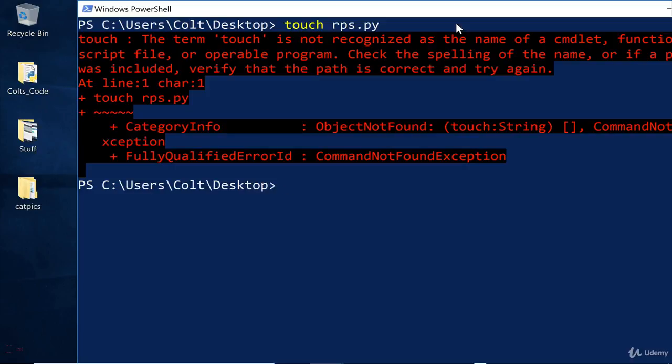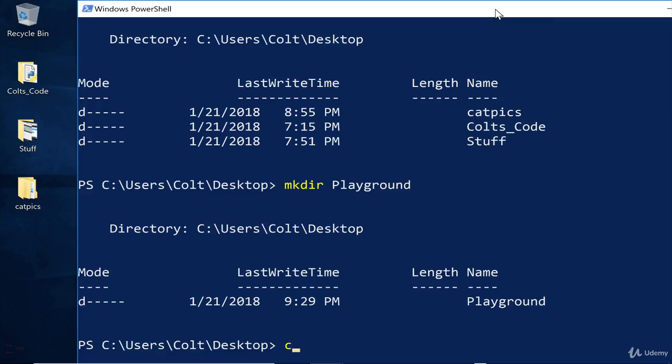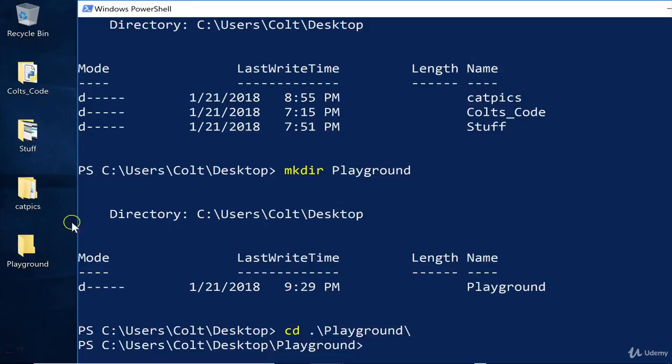And I've actually recorded this video more than once because the first alternative that I showed looks like this. Let me just make a new directory. I'm on my desktop. I'll just call this, what should I call this? Playground. And then cd into playground, you can see it was made right here. Okay, if I want to make a file, let's call it slide.py, one option is this.